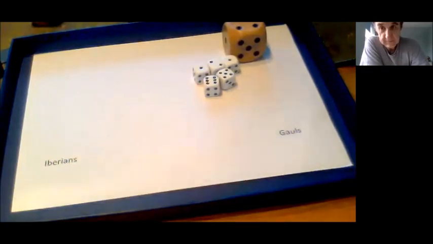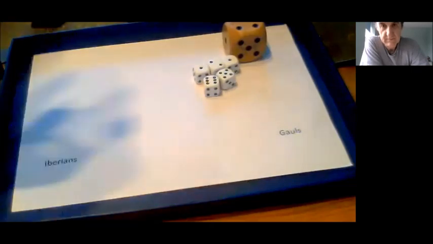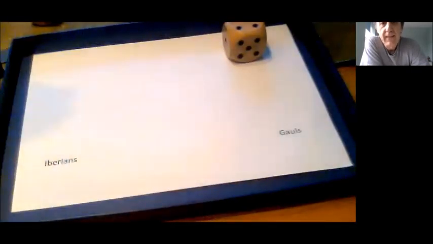That's fine. I've got nothing to. I could spend your fatigue if I wanted. Do I want to? No, I'll leave it on there. I think I need to. This is going to cost me a Saga dice, maybe.